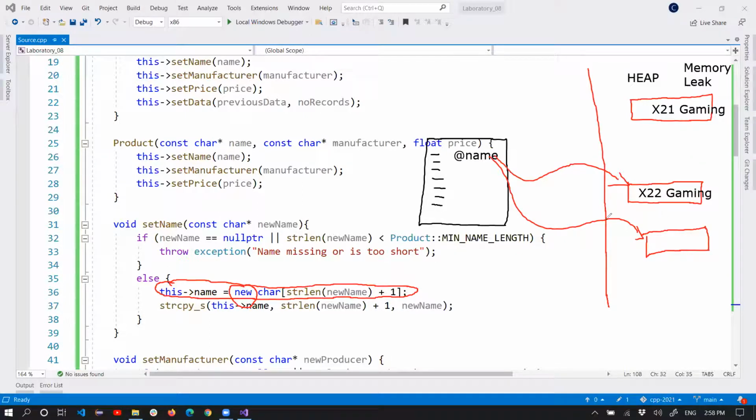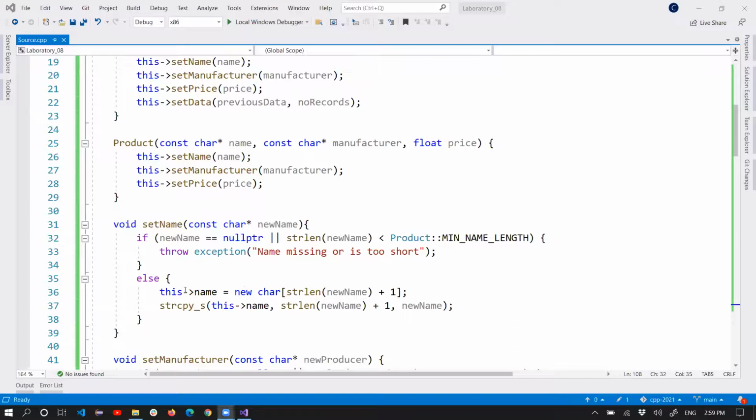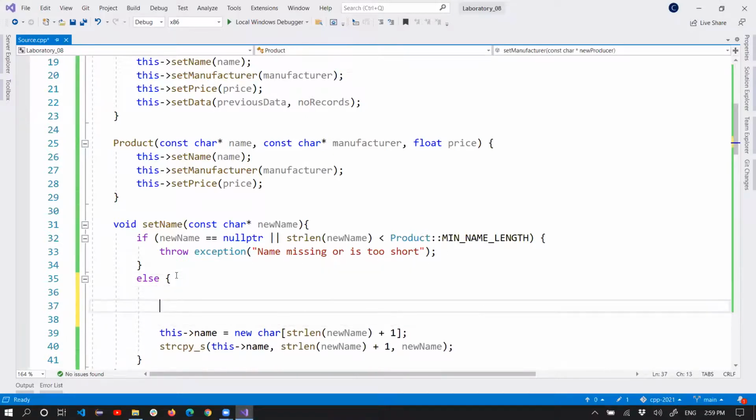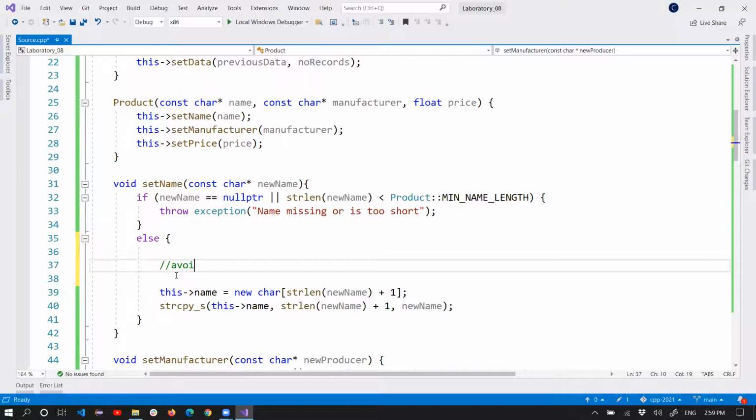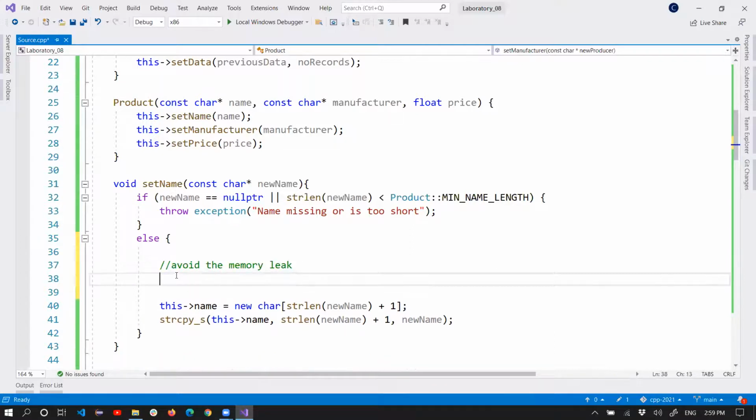When you know that you will get a new address for a pointer, and that space is in heap, and you know that you don't need that space anymore, and you don't have any way to reach it because the only pointer which was pointing here will lose that address, that's the moment when you create the memory leak. That will be the moment to avoid it. So how do we avoid the memory leak? Here, before changing the address in that pointer, you delete that space because you don't need it anymore. Sometimes you may need it, but then you need another pointer to save that address. But in this case, we don't. Avoid the memory leak. Okay, how do we do that?